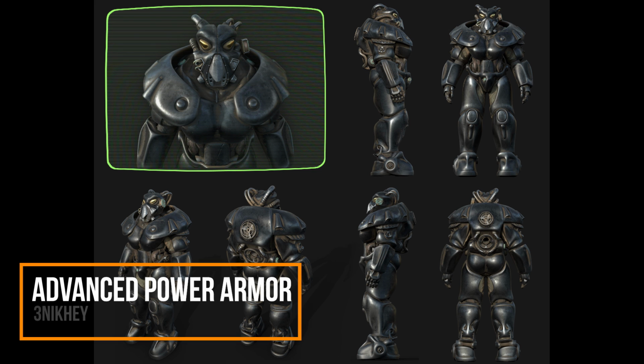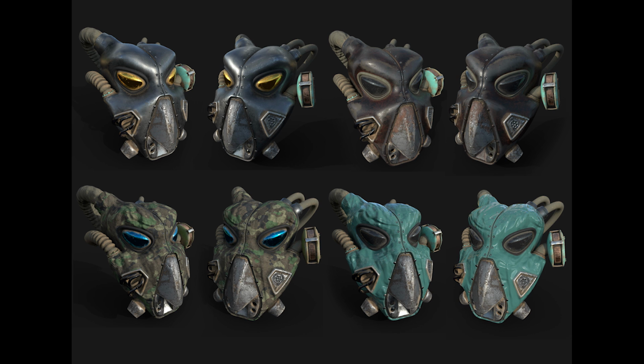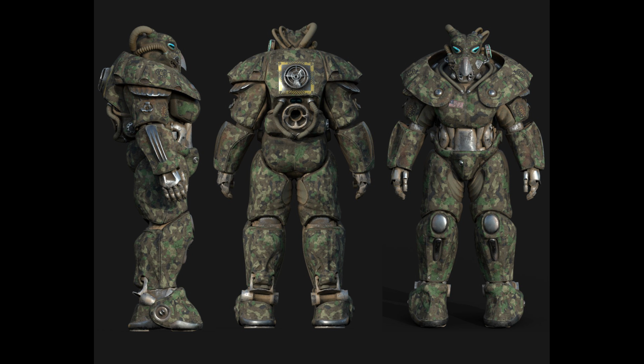What this is going to be is a recreation of the advanced power armor as you saw it from Fallout 2 in Fallout 4, and naturally now is a fully fledged 3D model. This probably looks pretty familiar to you because it is on the cover of Fallout 2, and even if you've never played the game, you probably have seen this cover many times if you're just active in the Fallout community. Even further, in general, the power armor looks awesome.